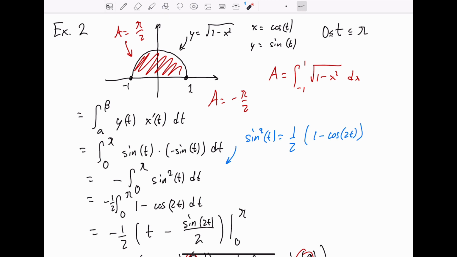Now, does this make sense geometrically? We have half of a circle with a radius of 1, and what's the area formula for a circle? The area formula for a circle is pi r squared. We're taking half of that, and the radius is 1. So we're taking 1/2 times pi times 1 squared, which is just 1/2 pi. Oh yes, that's what we got using these parametric equation integrals. So essentially, we just proved the area formula for a circle, which I think is pretty cool.